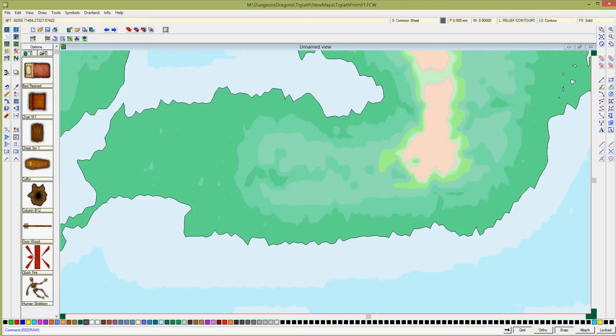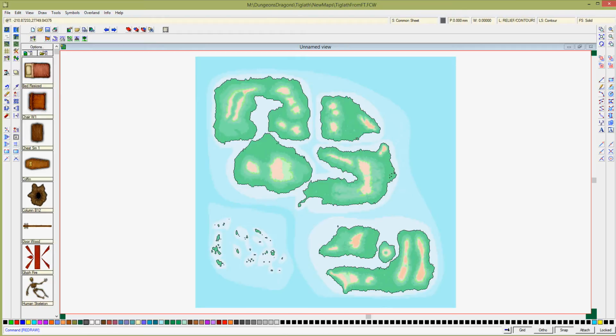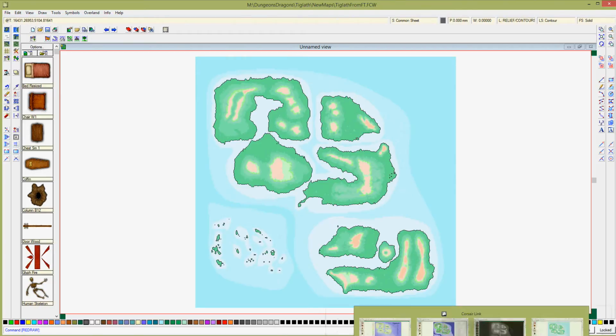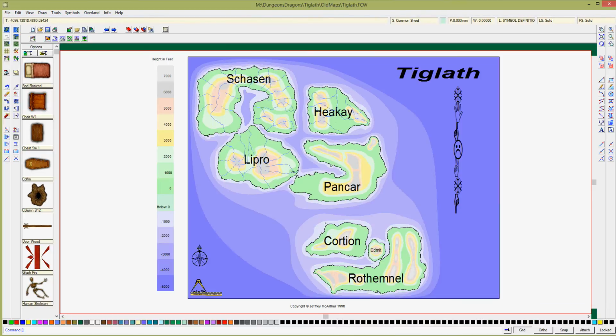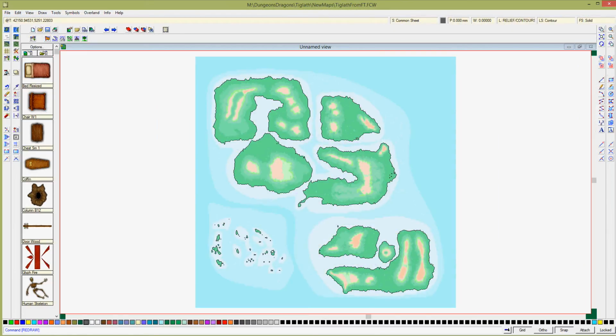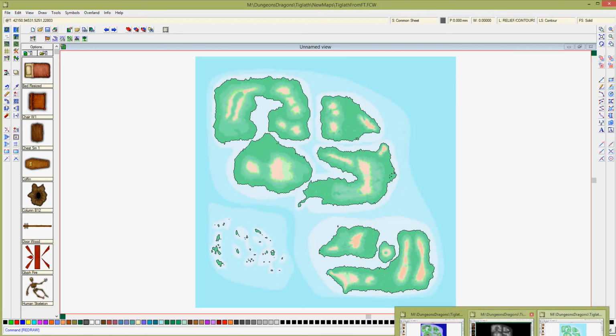Okay, so we'll get into that in a minute. But what happened is I started drawing up more detailed maps because I was seeing some world maps that had a lot more detail in them, particularly from satellite. And at that point in time, I got a copy of the initial Fractal Terrains.